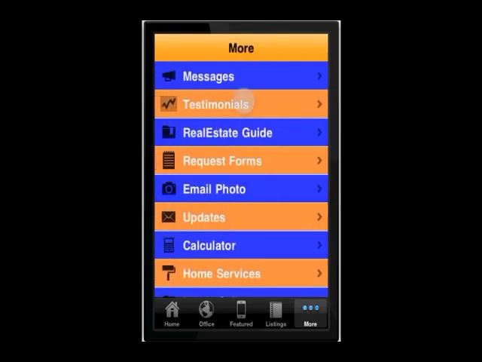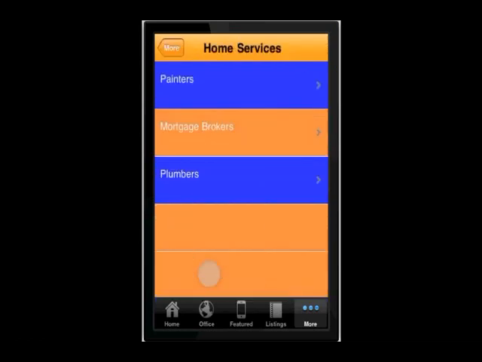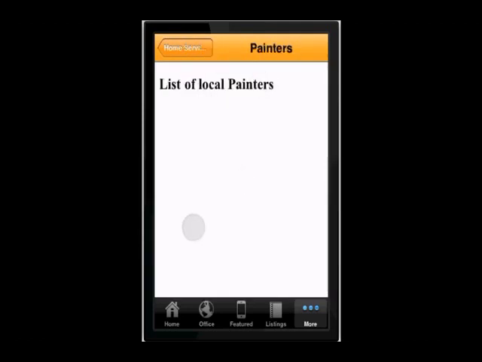And then I think this is just awesome. This is perfect for realtors because, when you buy a home, you're going to need stuff. You're going to need things like painters. You might need a mortgage broker before you buy the home. You're going to need plumbers. You're going to need carpets, curtains, on and on it goes. Interior decorators, and so on. So the app owner can actually come in here, create these services, and then boom, you can have a list of local painters. You could put in their images, their website, their phone number. You could do whatever you wanted here.